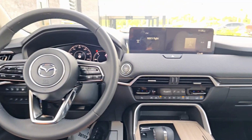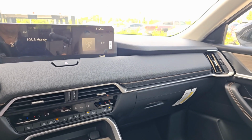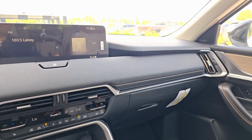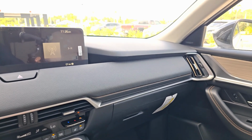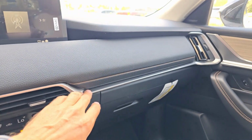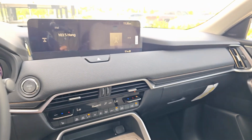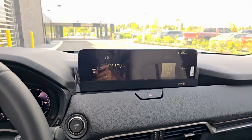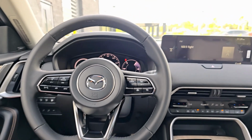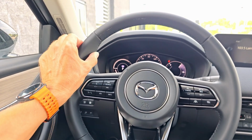And here's the interior of this 2025 CX-70 plug-in hybrid. The first thing I want to say is that it feels a lot more premium than the competitors, including this dashboard, nice and soft touch materials. You have nice framing with this polished aluminum trim, big vents on each side, and in the middle here, a big 12.3-inch screen. We have a smaller, sportier steering wheel here, but it is thicker in the right places.